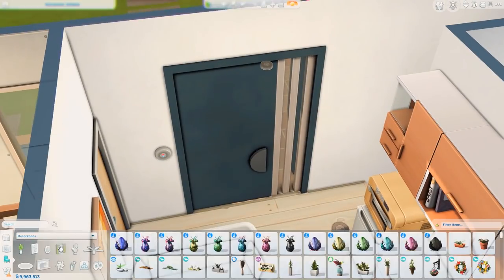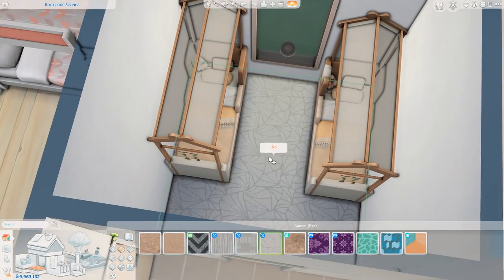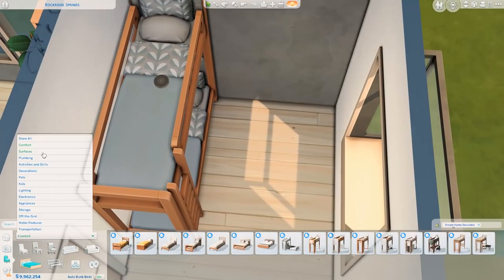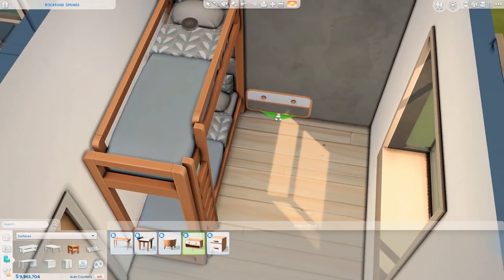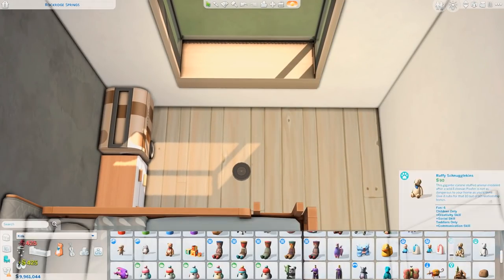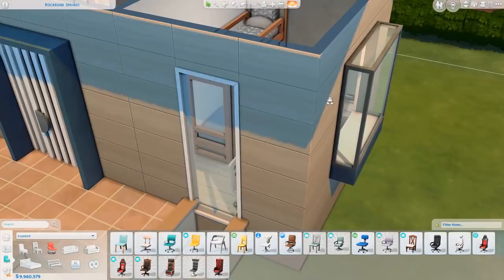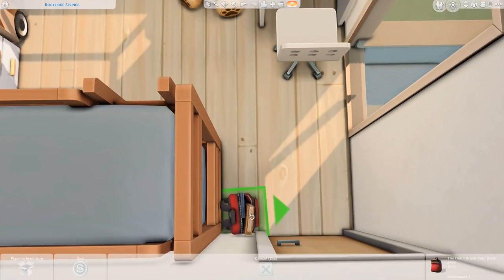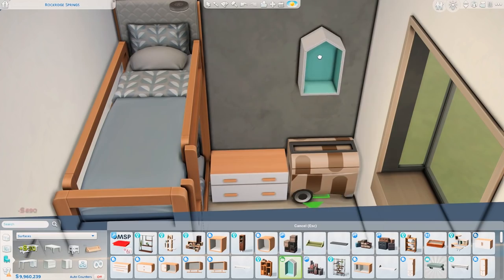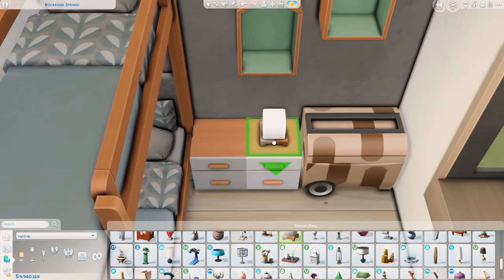I really hope that kitchen is fully functional. They do have a mini fridge, a mini oven, a sink, and a counter. It's been a while since I've done a three-tile kitchen, so I hope it's functional — it should be technically. It's not the most luxurious kitchen, and they'll probably have to go shopping often because they have eight Sims sharing a mini fridge. But since when do Sims fridges have a grocery limit?